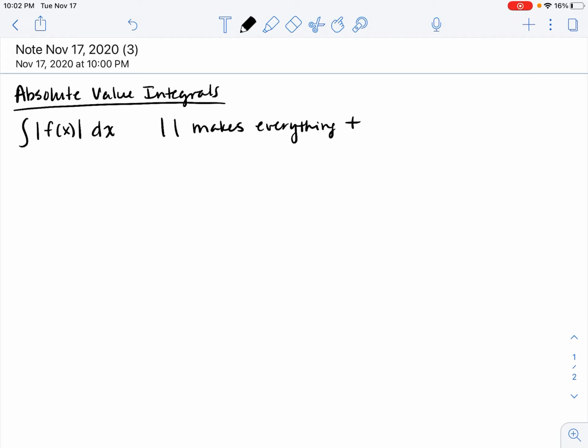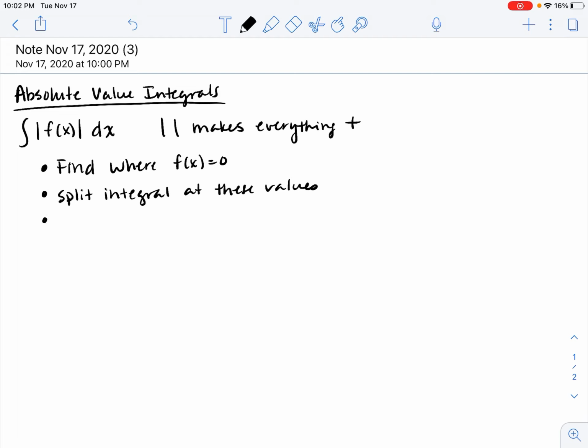So there are 3 steps that you need to do here. The first thing you need to do is find out where that function f of x equals 0. I'm going to do an easy example when it's linear, and then an example where you have to factor to solve. Once you find where it equals 0, that is where you split your integral at these values. Wherever f of x equals 0, that's where you're going to split your integral, and I'll show you that in a second.